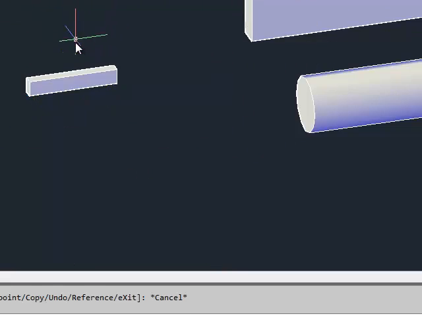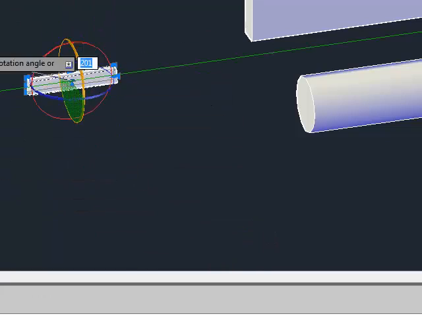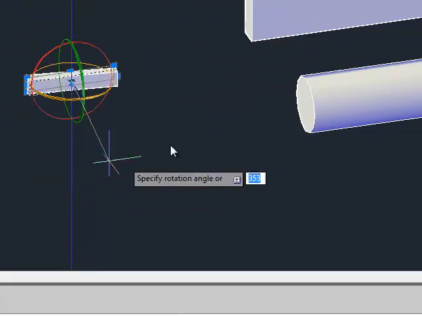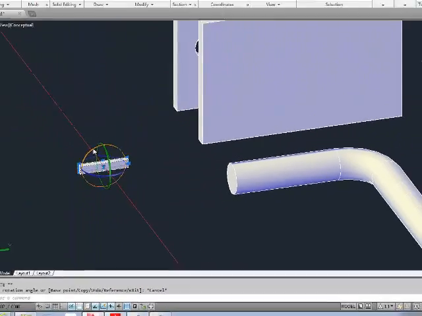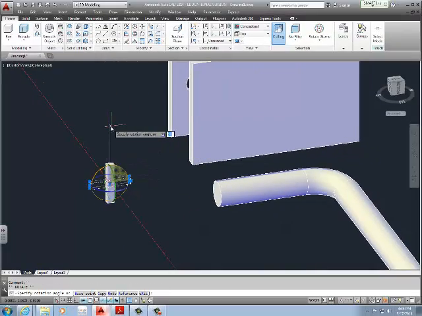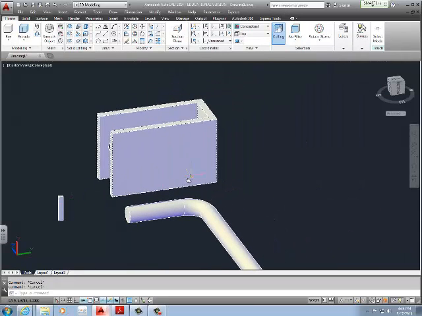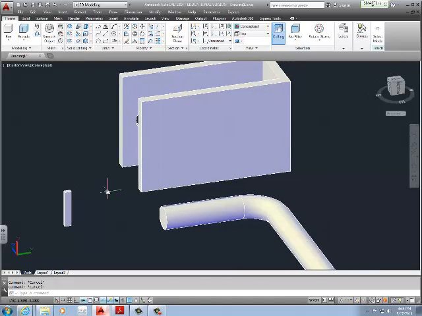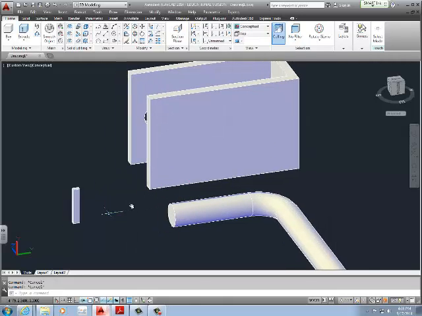If you select a different axis, it will rotate that way, and so forth. So you can play around with that for your own preference. Make sure again you have ortho on, or you have polar and you do 90 degrees, and then we can start placing this part onto either our rectangle or our wire.